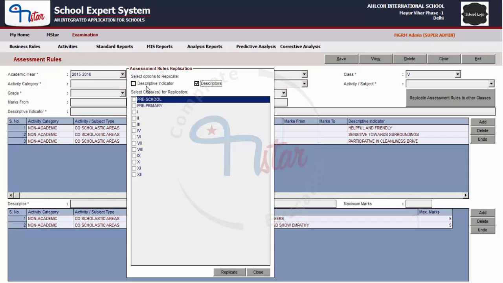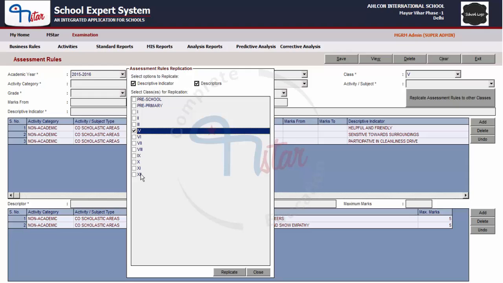If you want to replicate both, then click on the boxes against both and the tick will appear against both the text. After this, select the class by clicking on the box next to the class and a tick appears.